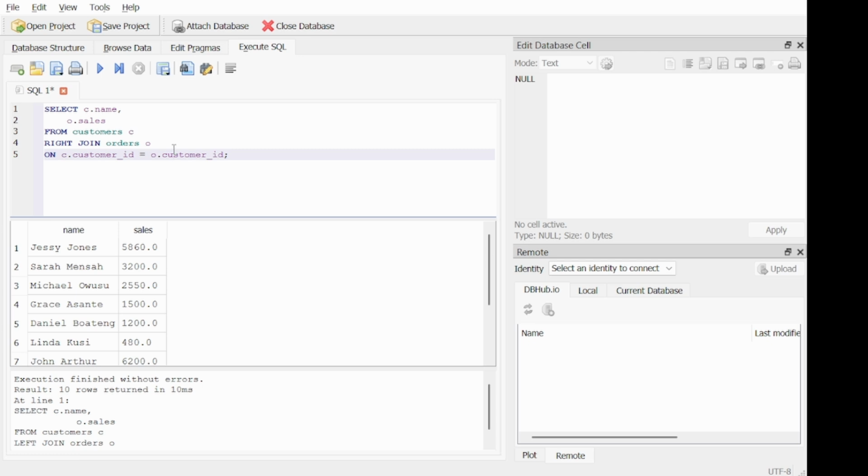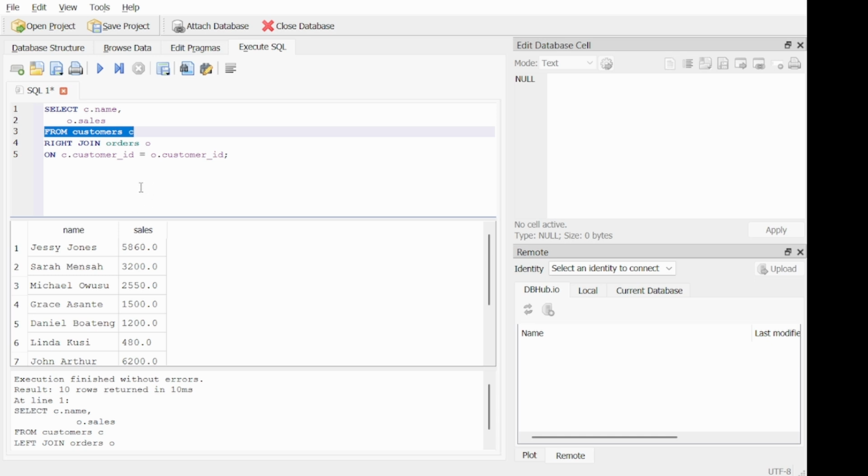You can use any alias you want. Customers CUST works. Customers E works. The letter C is just a common choice because it's the first letter of customers. One important rule you must take note of is once you define an alias in the from clause, you have to use that alias everywhere else in that query.